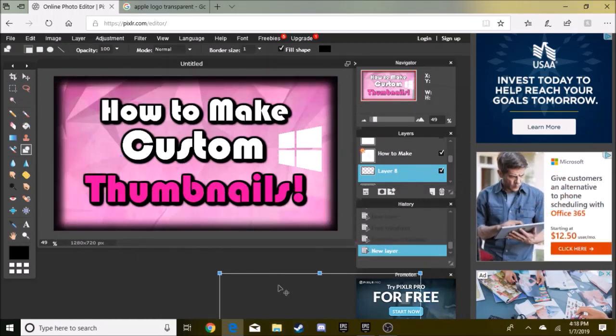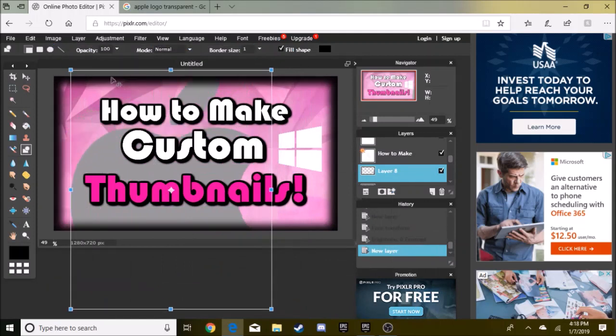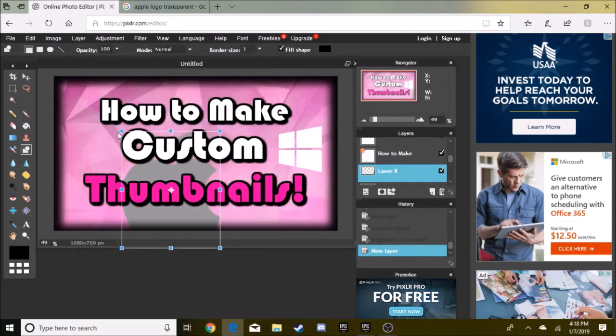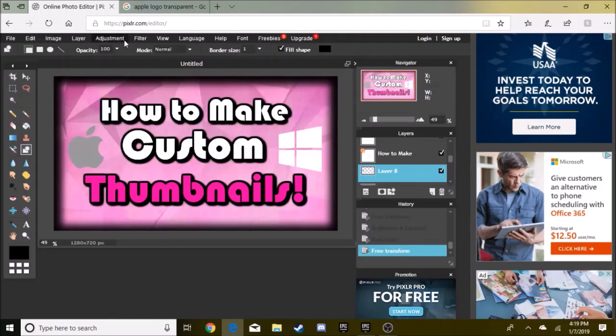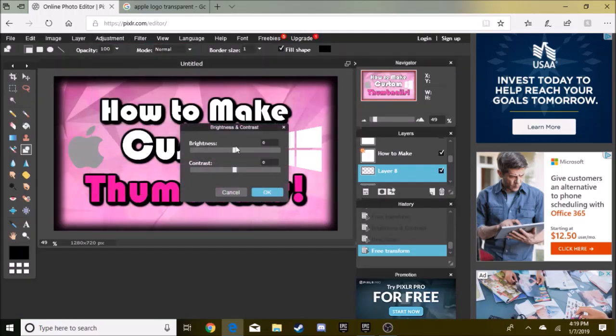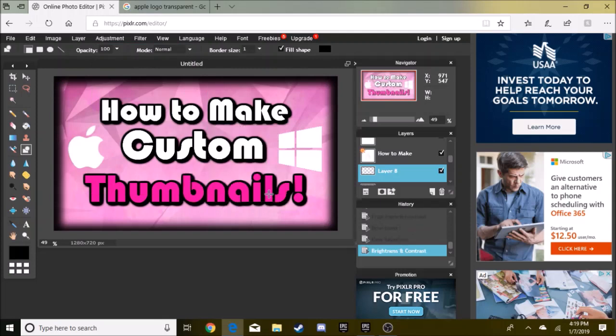Jeez, stop. It's a bit glitchy. Shift. Make it a reasonable size. There. Put it over there. Click yes. Click adjustment, brightness and contrast. Make it white. And bam, you have a custom thumbnail.